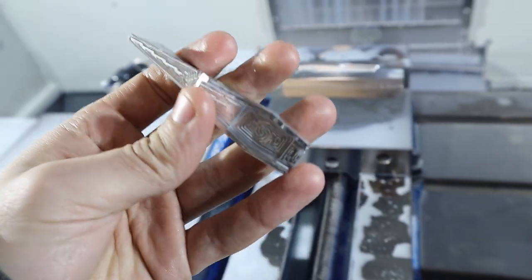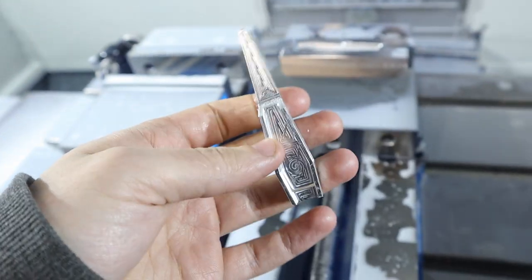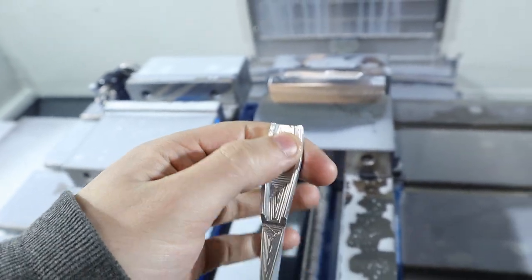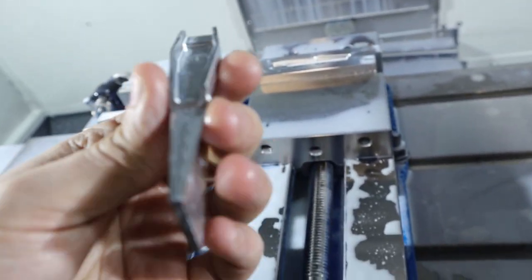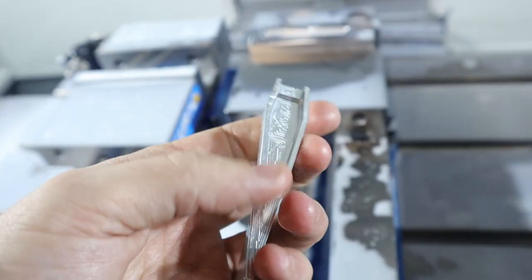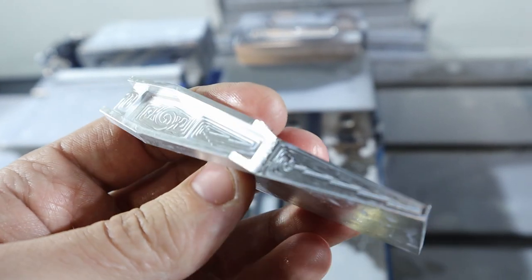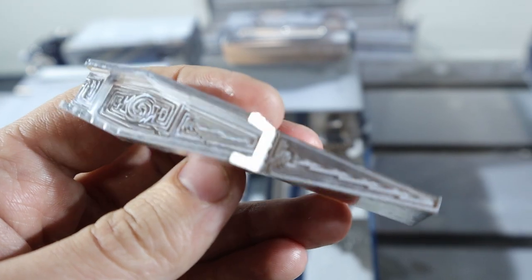Very nice. So, it came out really nice except a couple things. One, this one doesn't have the drill hole that goes there. So, that'll be on the next one. And then, I think it was the parallel operation on the ramp here did not come out how I want.